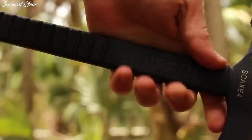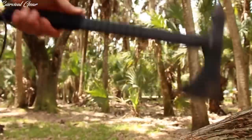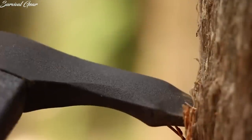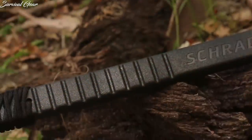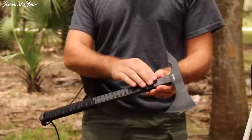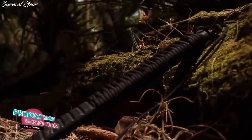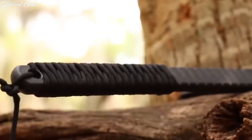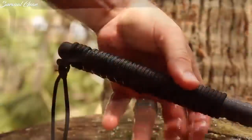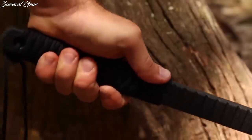Use a high grip on the handle shaft for controlled cutting. Slide your hand lower down the shaft for increased power. For maximum penetration, bring the hardened pointed spike into play. Low-density polyethylene is molded around the axe head's tang, creating a nearly indestructible handle. Over 3 feet, a 550 spec paracord is wrapped around the lower end of the handle, establishing a positive gripping surface well suited for aggressively delivering rigorous chopping and penetration blows.